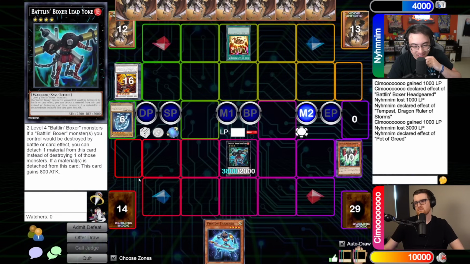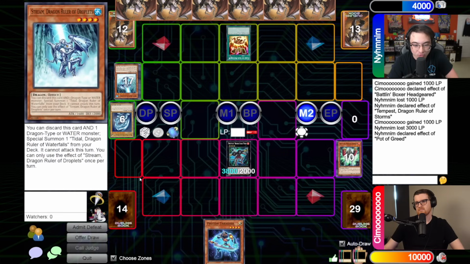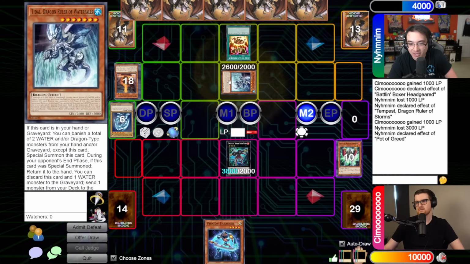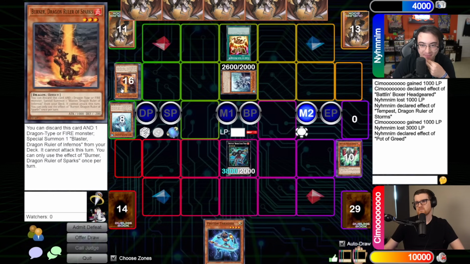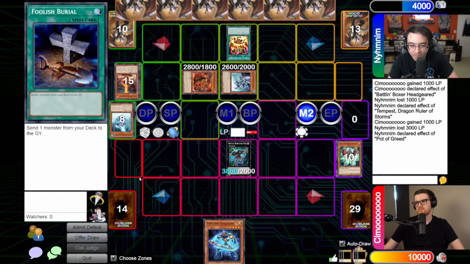Already normal summoned. I'm going to activate Stream, Dragon Ruler of Droplets. Yep. And I'll pitch her and Burner from my hand. Let's get a Tidal out for defense. Tidal from the deck. Yeah, defense. A little bit of back row going on here. And then I'm going to use Blaster's effect in the graveyard. I'm going to banish Whitestone. And I'm going to banish Stream. And I'm going to bring him out also in defense. That one's from Grave, so card is safe for turn triggers. I draw. Yep.